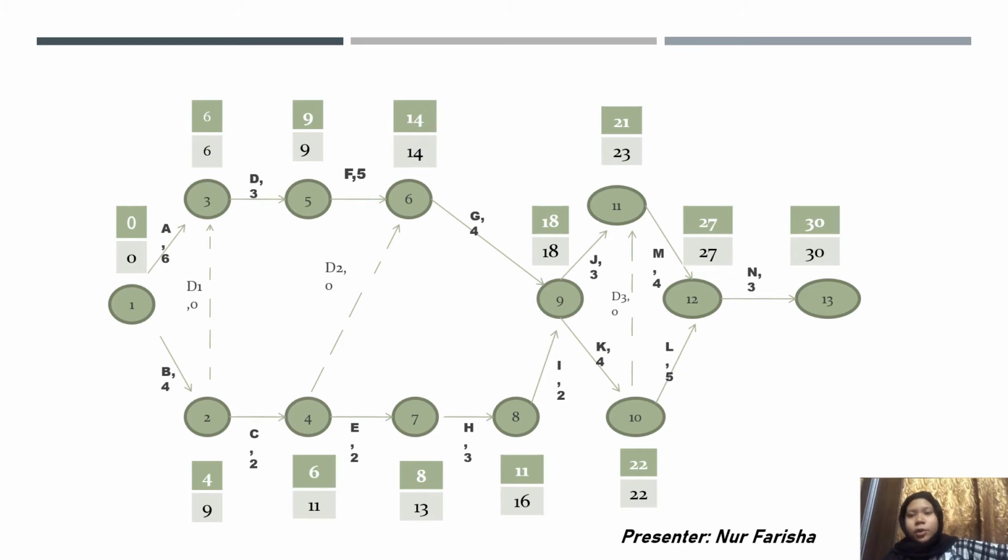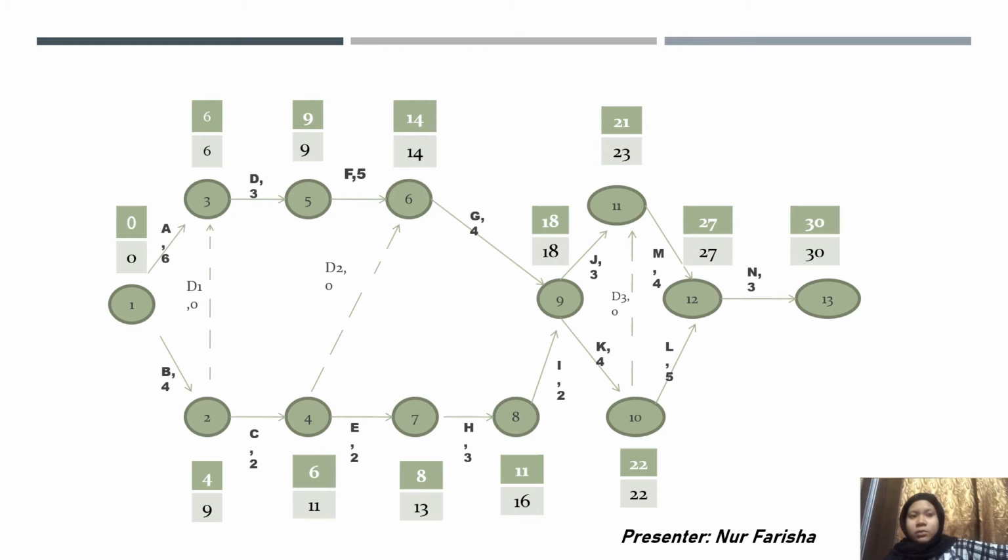As we can see from the slide, for question A, the bird diagram must always start with node number 1. Node number 1 will start with activities with no predecessor. As we can see from the table, activities A and B have no predecessor. So node number 1 will start with activity A with duration time 6 and activity B with duration time 4. Let's proceed with the next activity, which is activity C. The predecessor for C comes from activity B.